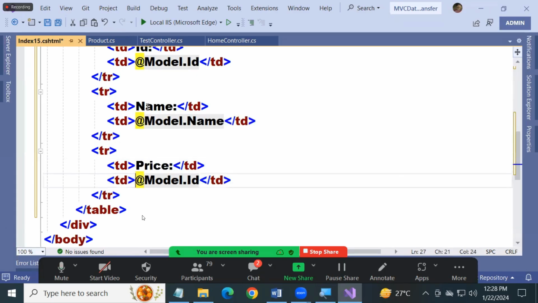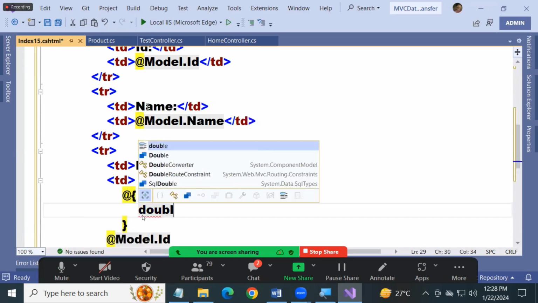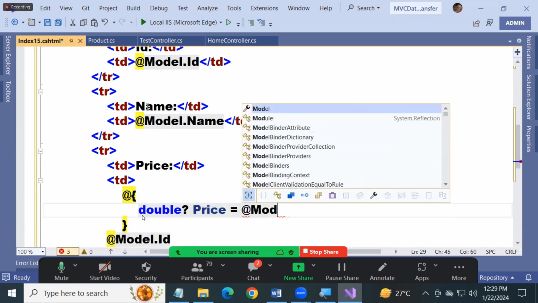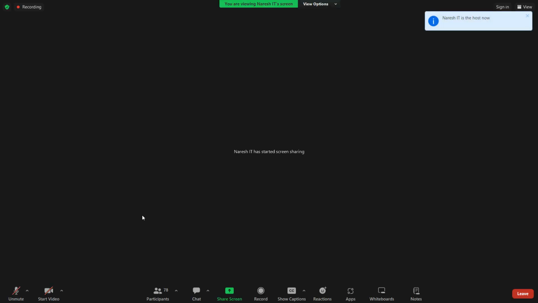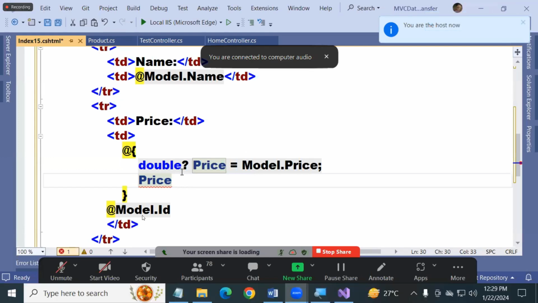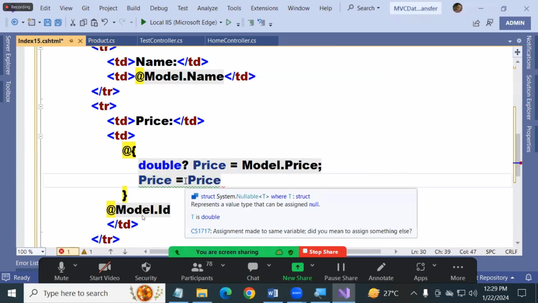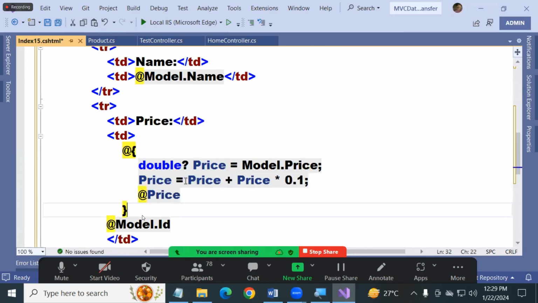Just a minute. We need a calculation now. Double price is equal to price plus price into 0.1, @Model.Price.